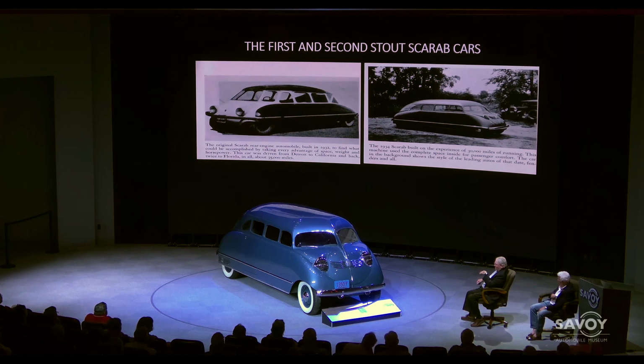There were rumors it was still around, but I've never been able to find it. It's not real pretty. I don't think they could have sold that very well, because they couldn't sell the Scarab very well, mainly because of its cost. This car, on the right, this Scarab was the prototype Scarab in its final form.